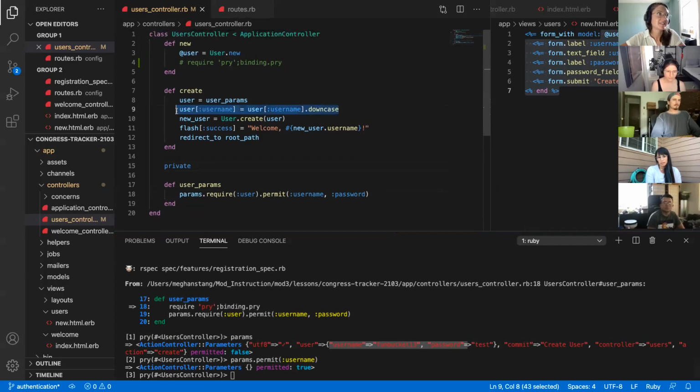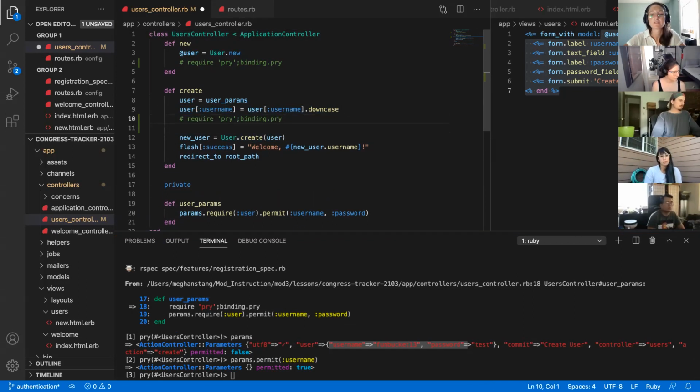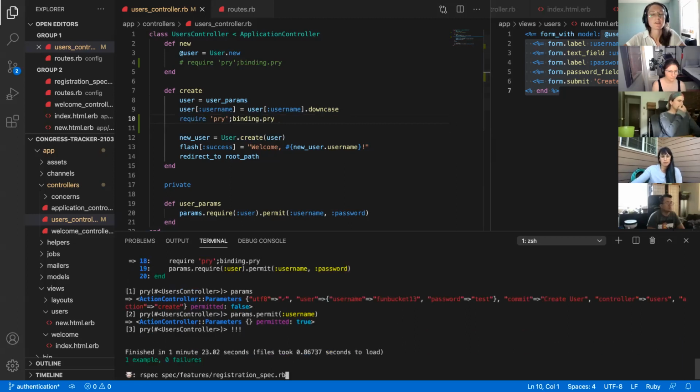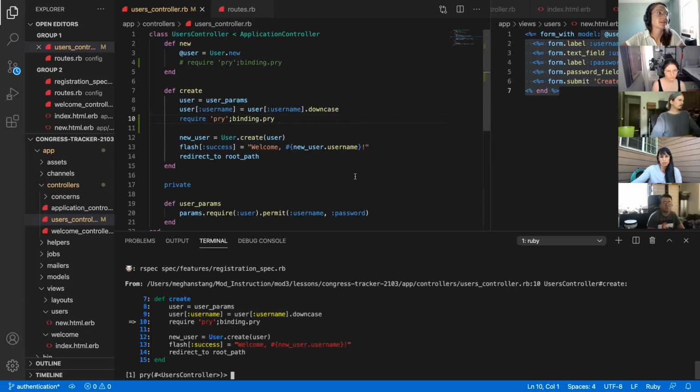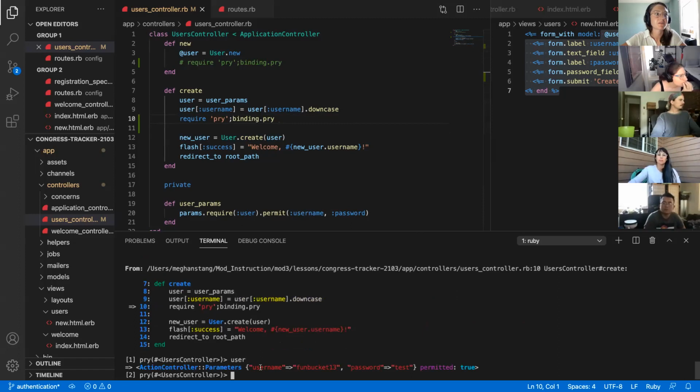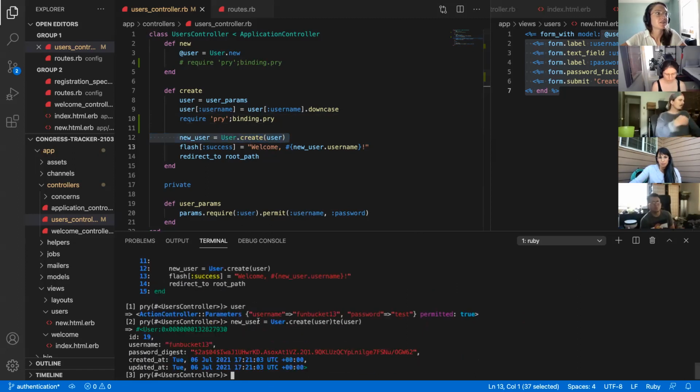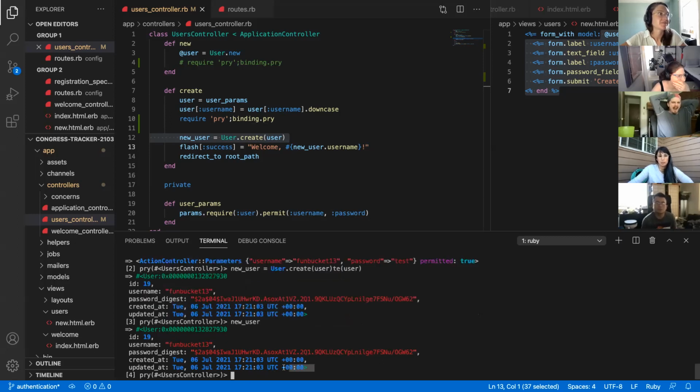Great. So again, sanitizing that username that came in. And now that it's sanitized, we're saying go ahead and create that user with this user information. So in here, if I put a pry there, take a look at what user is. These are just our params that came through that we're saying permit these two. Currently, it's still test. As soon as I run this and say new user equals user.create with the user params that came in, if we take a look at new user, yes, cool. We can see all of this.